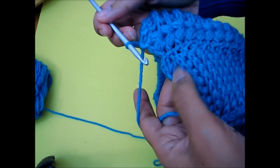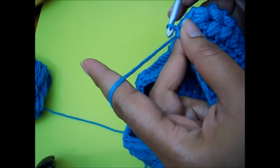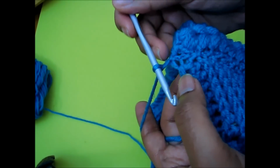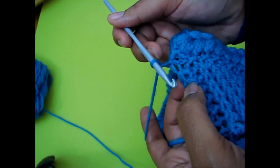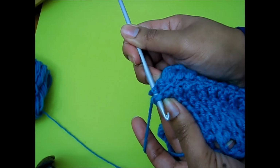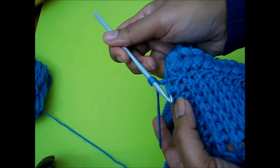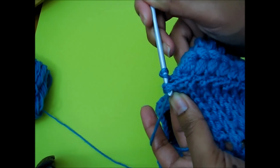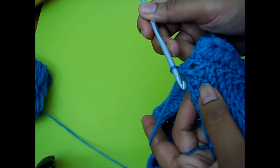Okay, so I've come to the end of this round, and I'm going to join in the chain 2 with a slip stitch, and then chain 2 again, and work a front post and a back post half double crochet alternating in each of the next stitches. So this is what I mean. In the first stitch, I'm going to work a front post half double crochet. I'll wrap my yarn around my needle and go through the front of the stitch of the previous round like so. Hook the yarn, pull through, hook the yarn, and pull through all the loops on the hook to complete my half double crochet.